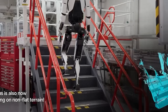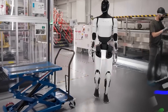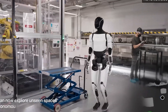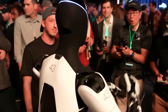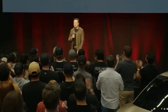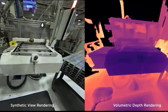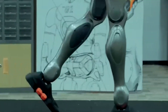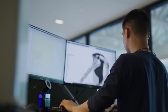This level of consistency shows that the bot isn't just fast or strong — it's highly stable and capable of repeating tasks with exceptional accuracy. That's crucial for household duties like folding clothes, dusting, or organizing shelves where precision really matters. One of the most underrated but incredibly important features is the bot's ability to recover from small mistakes. If it bumps into a chair leg or places a cup slightly off-center, it doesn't just ignore it. Tesla Bot can detect that something's off, evaluate whether it poses a problem, and then either adjust or correct the action — all on its own, without human input. This self-correcting behavior ensures high work quality from start to finish.